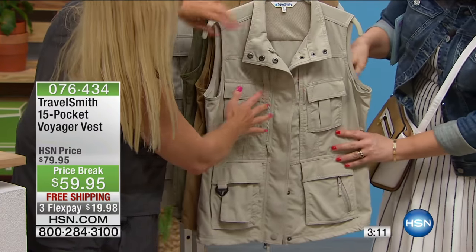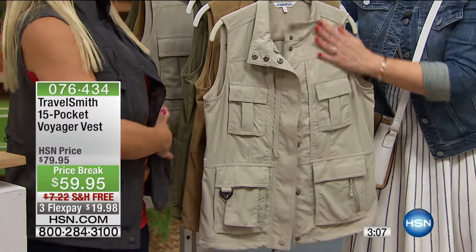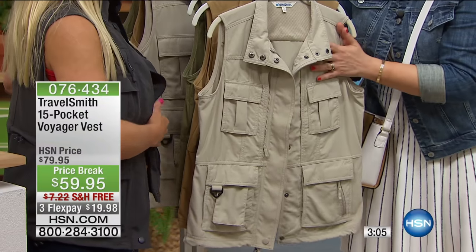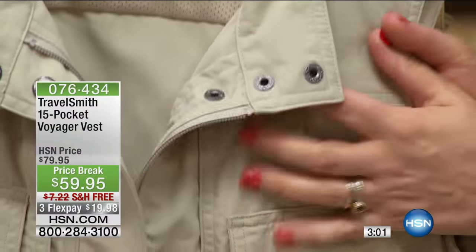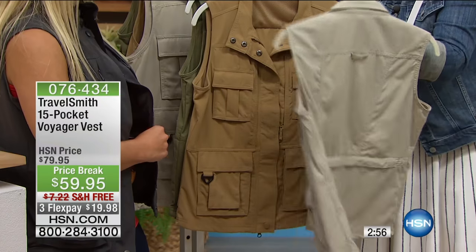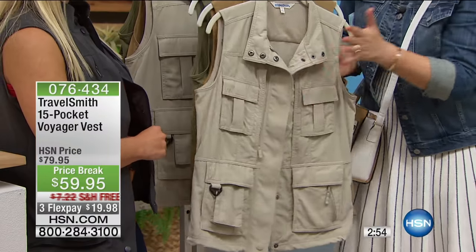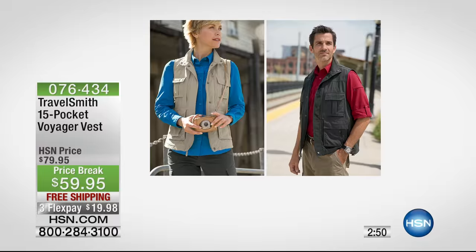And, you know, if you've noticed that even with all the pockets, it doesn't look bulky. Nope. I want to describe to you the material because it's 100% poly, but it's just this updated poly where it feels almost like silk. It's actually even cool to the touch. So very nice, not scratchy, not cardboardy or stiff. It really is such a great fashion piece, but it's a smart piece. So whether you're home or traveling, you're going to be hands-free.